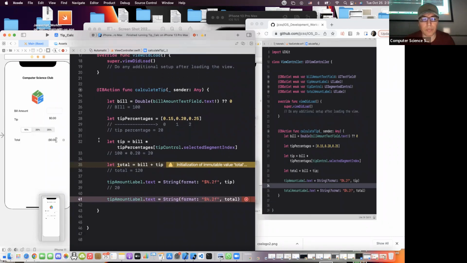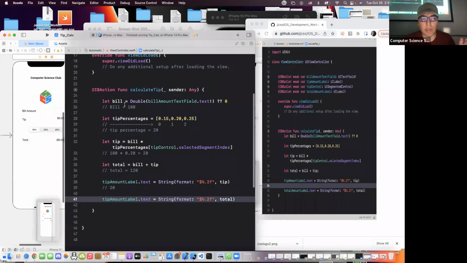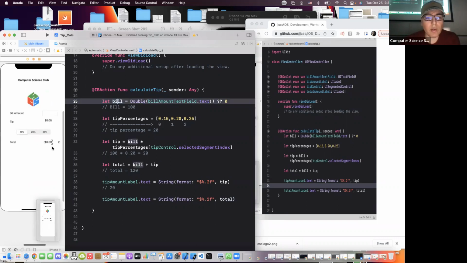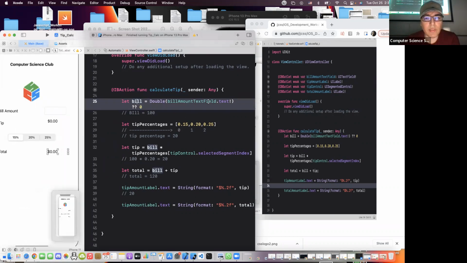And yep, that's basically all the code that we need in order to display. But let's go over it one more time. So in this line, we created a constant variable called bill. So whatever value the user enters into the bill amount text field, we're accessing its text. So if the user enters 100, this currently is 100, but this is of type string, and we're converting it to a type double. And we know double has decimals.